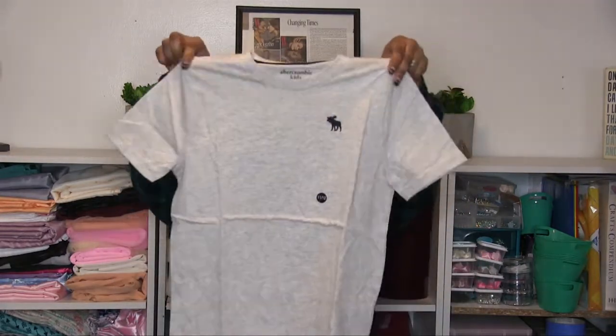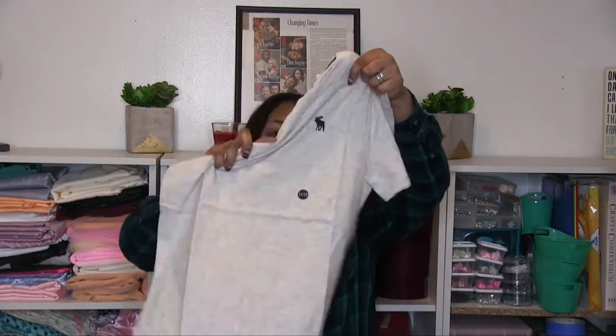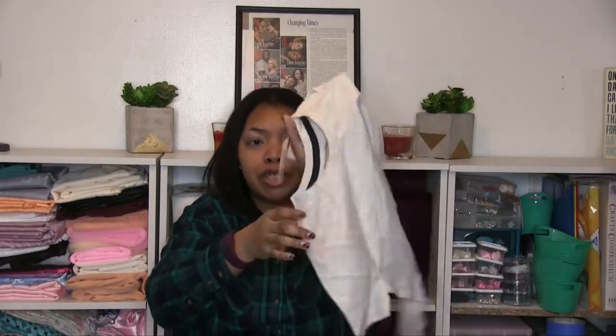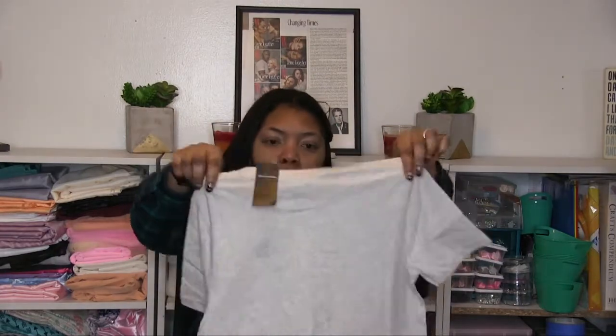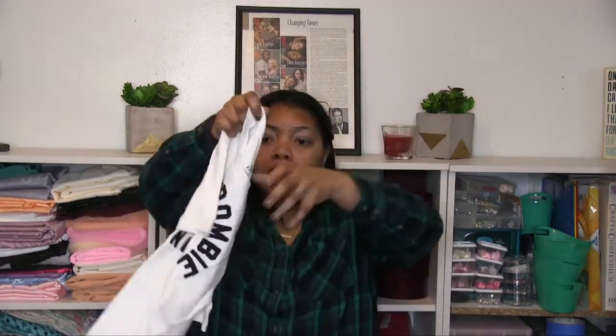This shirt is also for Cam and I got it in a 11-12. I think they called this color oatmeal — it's really cute with that heathery kind of material. I know the term because I make t-shirts. It's also really soft, he's going to absolutely love these shirts. It's starting to warm up a little, though Cam is still leaning toward long sleeves since we live in Michigan and he knows it could be nice today and cold tomorrow. This is the last shirt I got for him off Zulily.